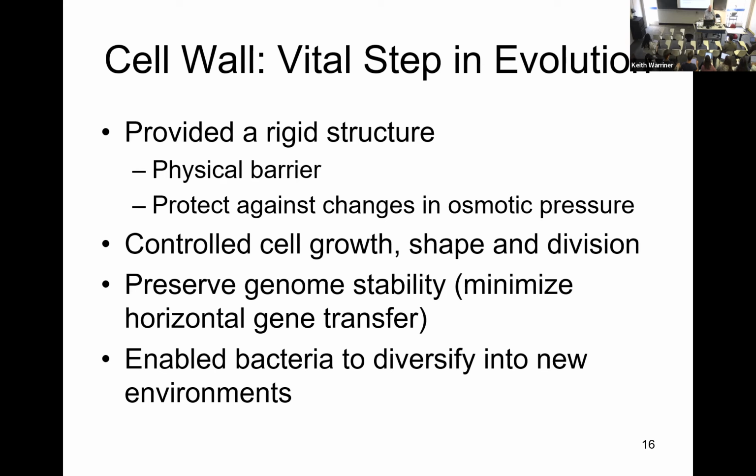And with the cell wall, not only did you get the rigidity, but you started with the genome. What we mean by that is that when there was no cell wall, just vesicles, like viruses, DNA was coming in and going into the vesicle, and there was no continuation. Because evolution is basically the continuation of the gene.